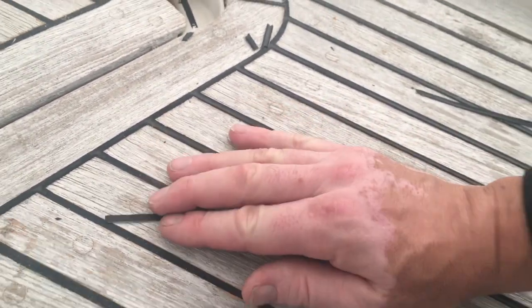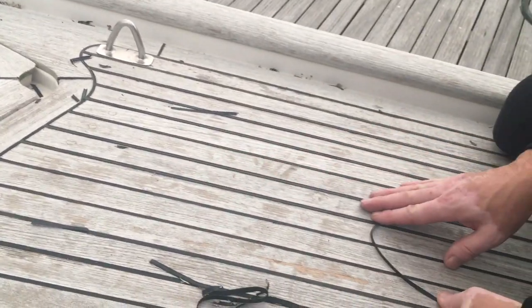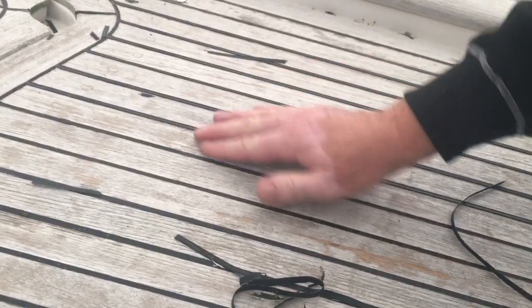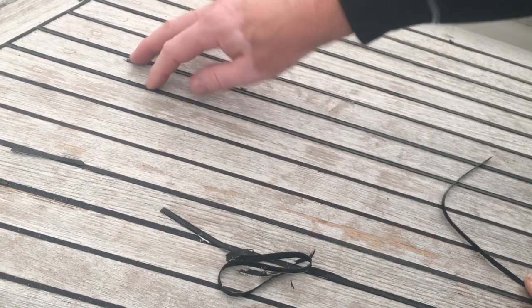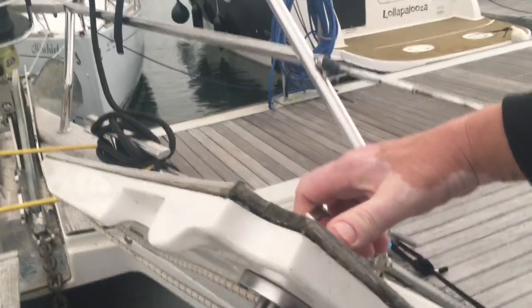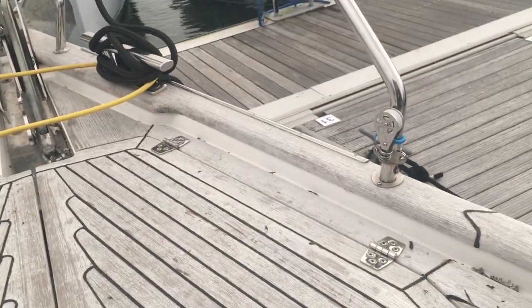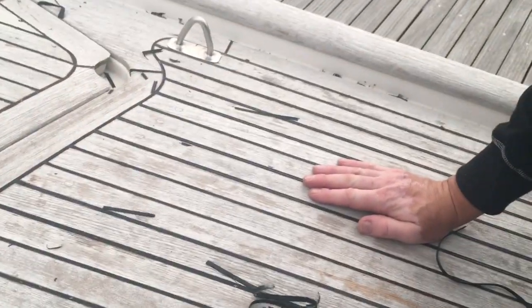This is not a brand new boat. I'm not trying to get the decks completely flat again, but just get them to a reasonable state and stop this kind of rolling problem and the pooling of water on the deck. So this is going to be typical on a Rassy or a Najad type of boat. You've got 10 mil of, if I show you this, there's a good 10 mil of teak here, so there's no problems with taking a mil off to flatten and true up again.